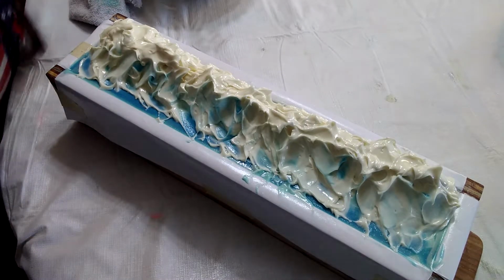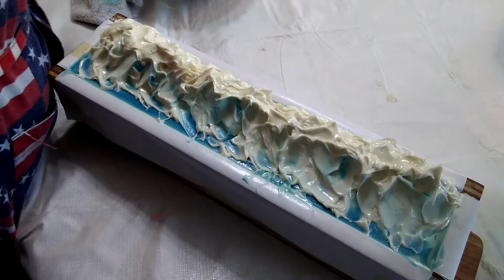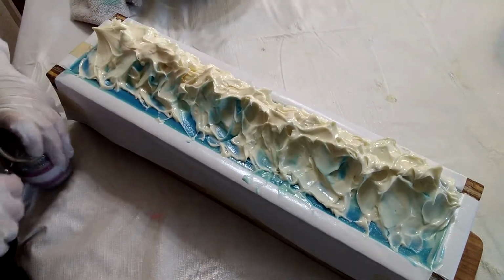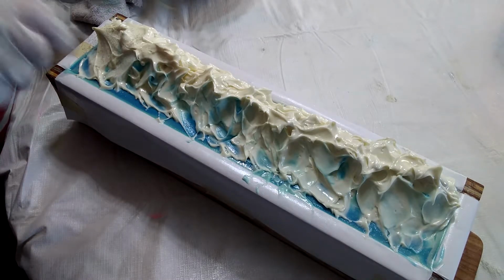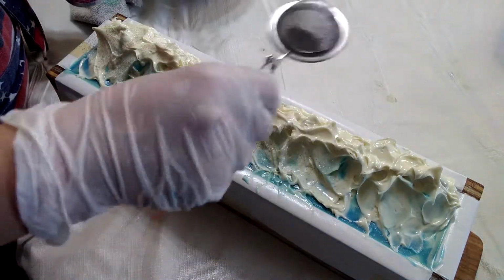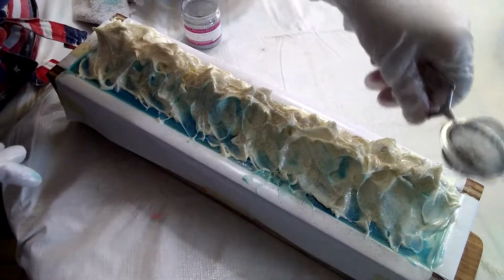Now I'm going to use a little bit of bio glitter from Brambleberry. Okay, I'm going to show you guys. I'm going to be using the rainbow eco glitter from Brambleberry. Sorry about my hand.